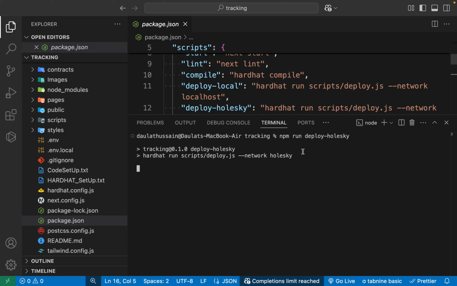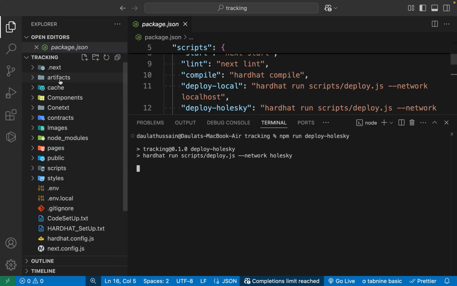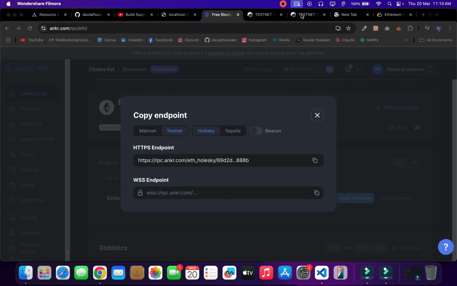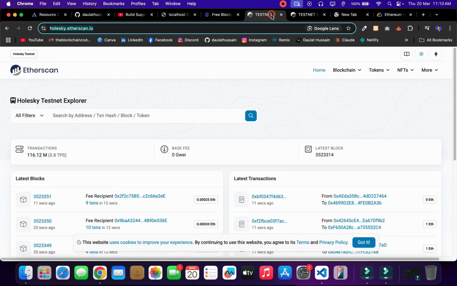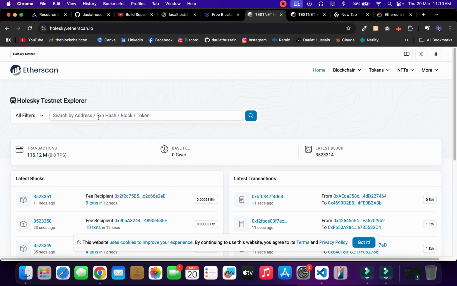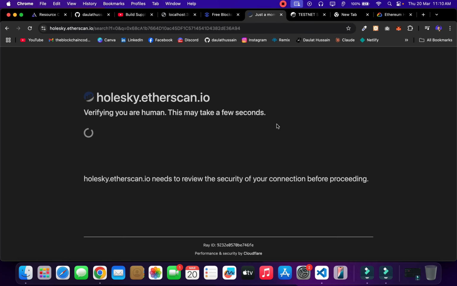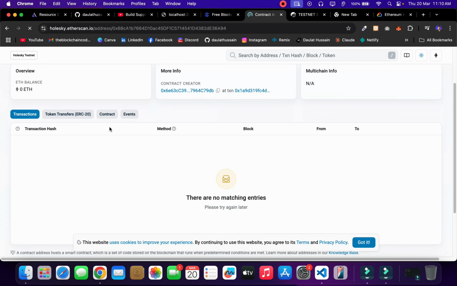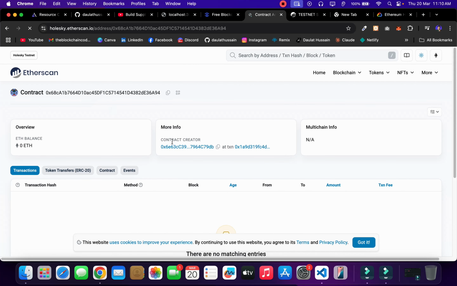And it's going to initialize the contract and it's going to compile the contract. So just wait, soon the deployment will complete and you will get the deployed contract address. So we got the contract address, you can simply copy that one and you can simply verify on scan. This is the Sepolia one, this is the Holesky. I can simply paste the address, hit enter, and you will find that our contract is deployed successfully. You can see we have deployed and the deployer, that's all you will find.